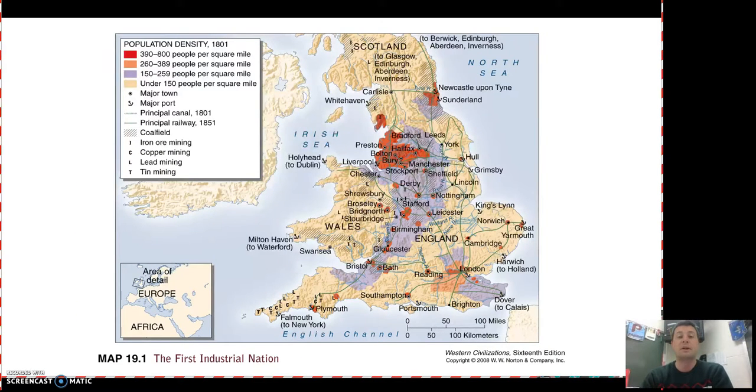And so as we look at this map here, 1801, so we are seeing kind of in the midst of the first industrial revolution here, the development of all of these different railroads. You can see how all of these different cities are linked. Even if you're in the center of the island of Great Britain, it's not that far to get to the edges where a port city might be. And that allows for these goods to transfer all over the place. And so we start to see the development of cities versus just towns. That really comes out of the Industrial Revolution.